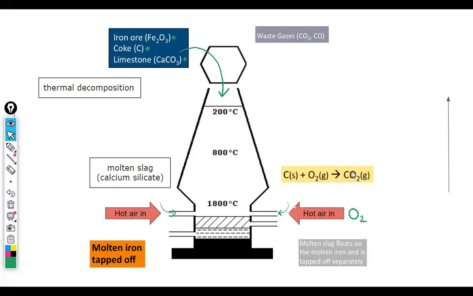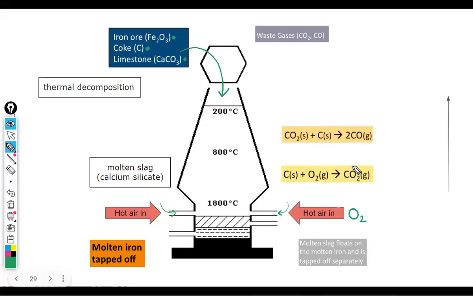Once the carbon dioxide is created, this carbon dioxide that we just created is going to mix with more carbon from the coke. So the carbon dioxide you just created mixes with more carbon, and you get what? Look at this properly. This is carbon monoxide because it only has one O. Carbon dioxide has two O's. Now here's what's going to happen.